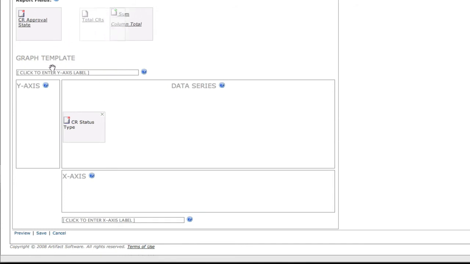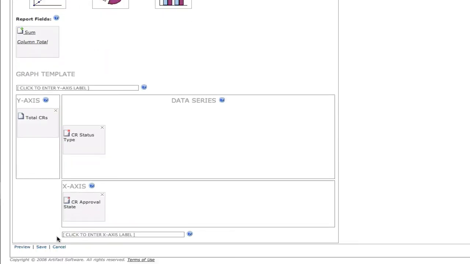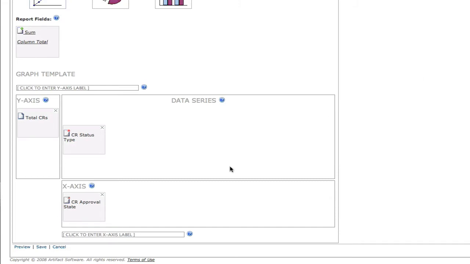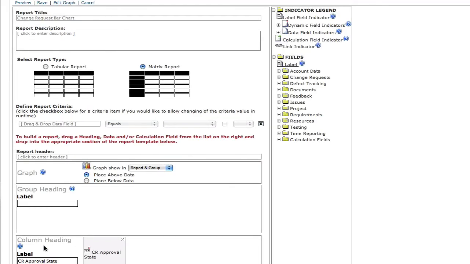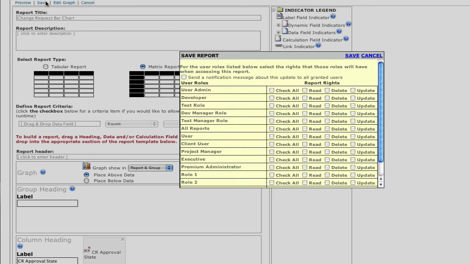Total change requests is on our y or our vertical axis, and on the horizontal axis or x-axis is the approval state. We can preview that report, make sure it works, and it looks good to us. We'll close that, and now we can go ahead and save the report. The graph component is ready to go, and we can save the entire report now.